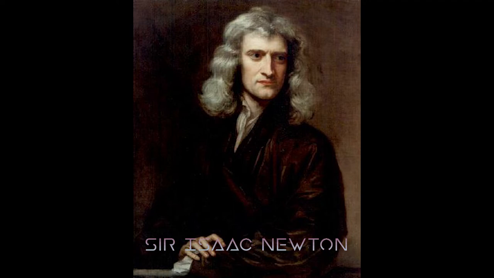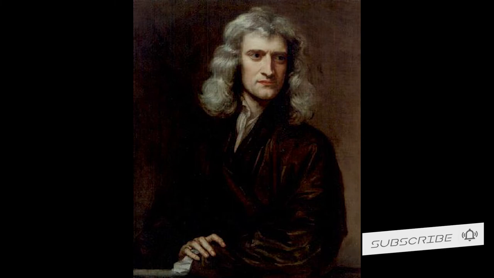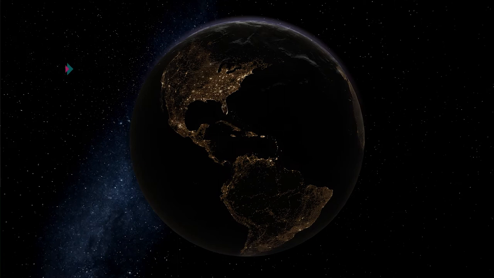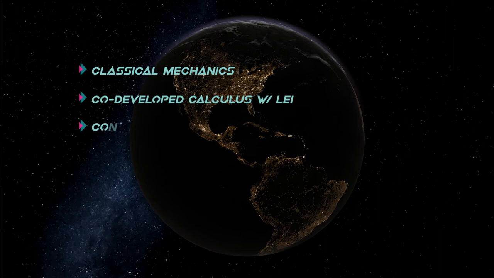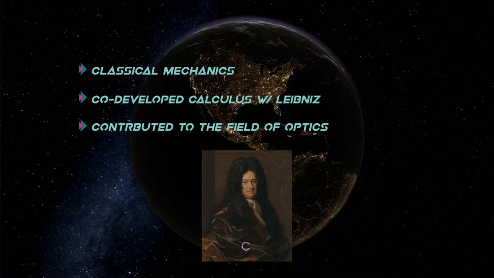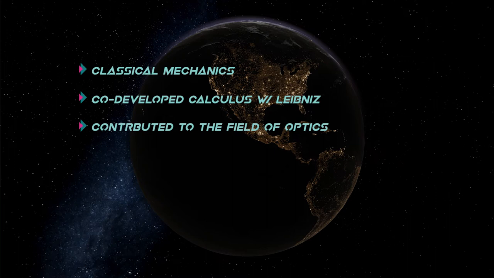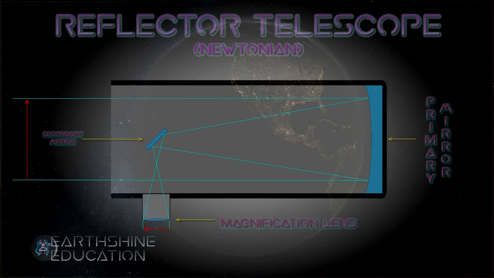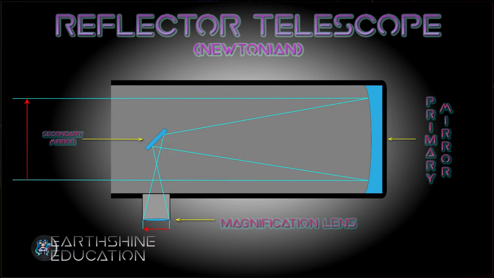If you have not heard about him, it's quite all right. We're eventually going to be featuring Sir Isaac Newton in a future video. So be sure to like, subscribe, and ring the notification bell. Newton established the concept of classical mechanics, shared credit with Gottfried Wilhelm Leibniz, who also had fabulous hair, for developing calculus, and he also made many contributions to the field of optics. Some reflector telescopes are also called Newtonian telescopes, named for Sir Isaac Newton because they are based on his design.